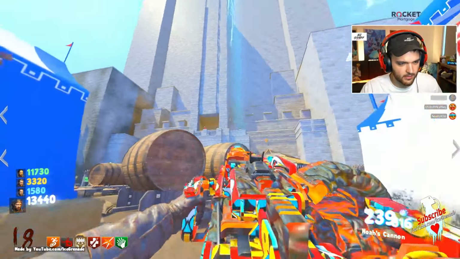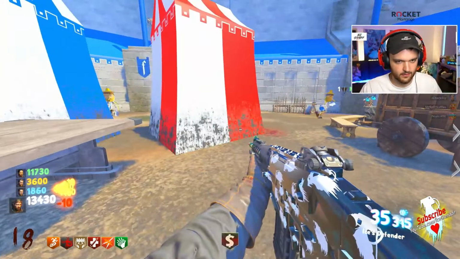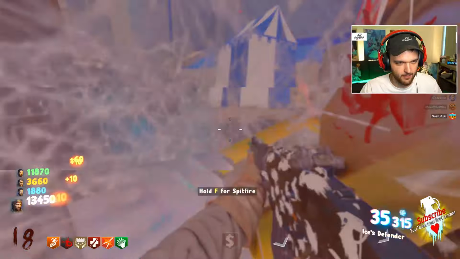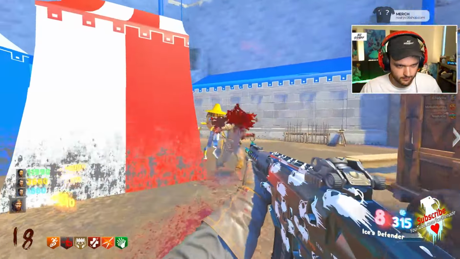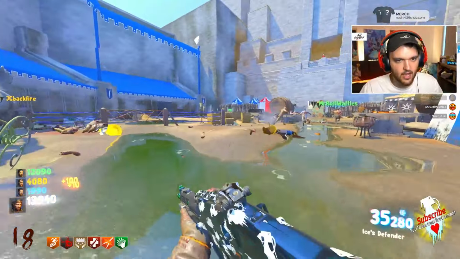Is there a mystery box location on here? I don't think there's a mystery box. There's one right here. It's about to run out, though. Please give me a sniper. I think there might be a sniper on the wall in the swamp. I could be wrong. Okay, y'all are all here now.